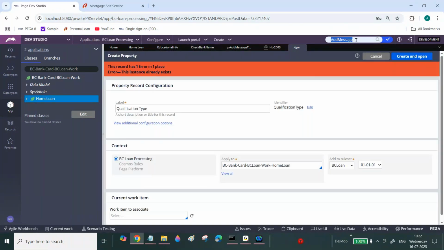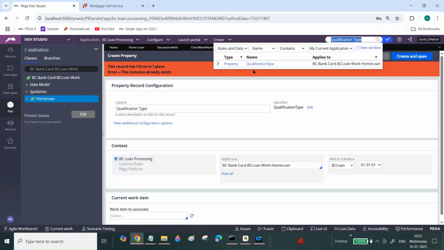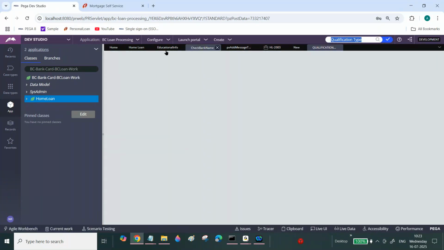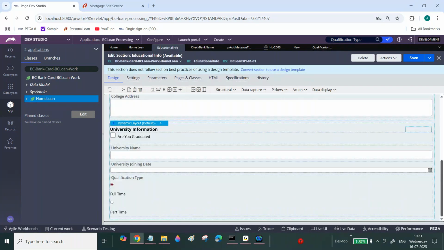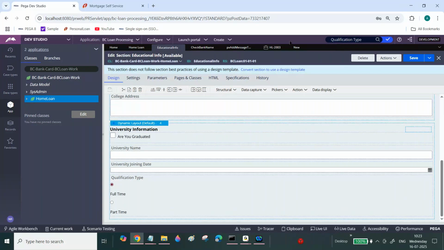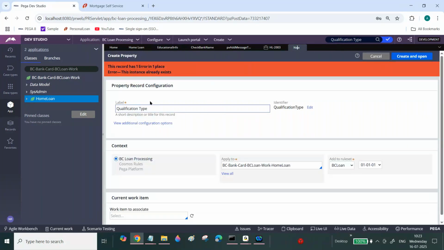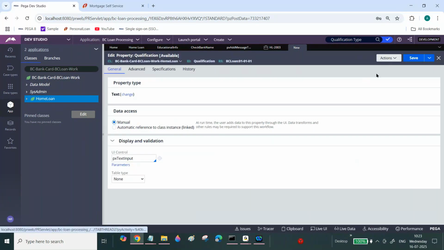We'll open that property, qualification, and see where you are using it. Fine. I will create one more qualification like that. I created one property.